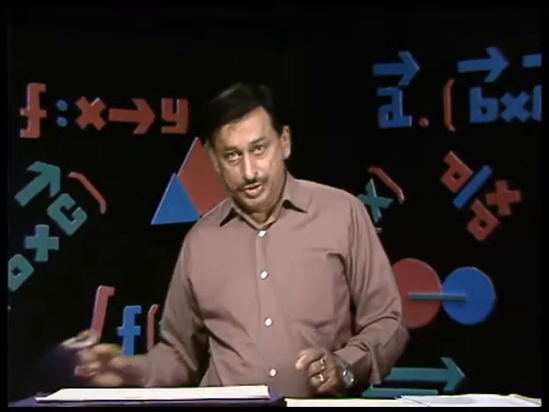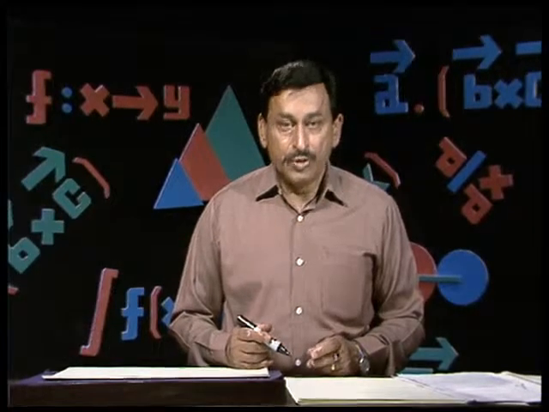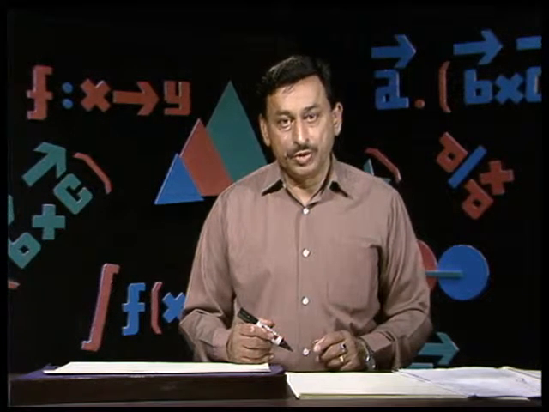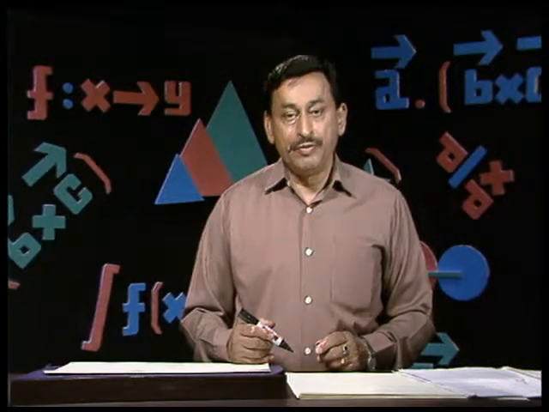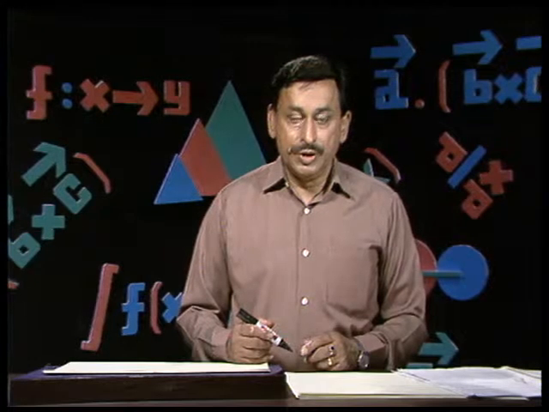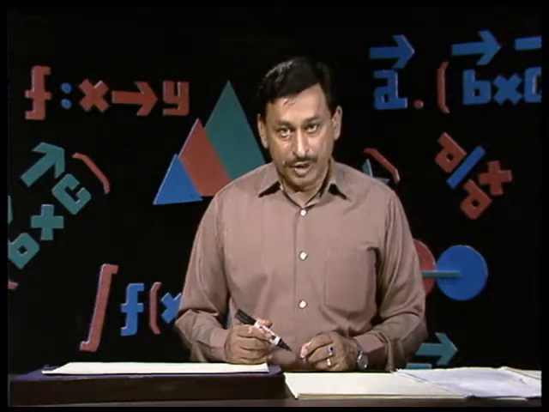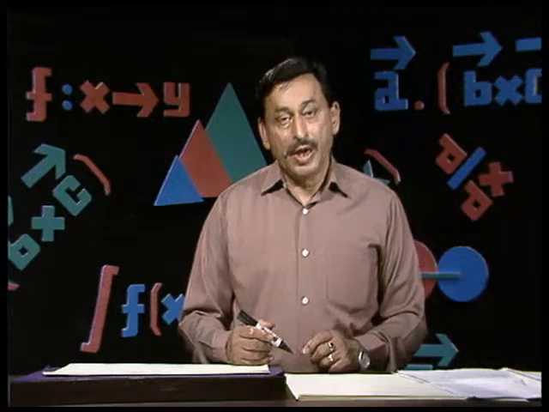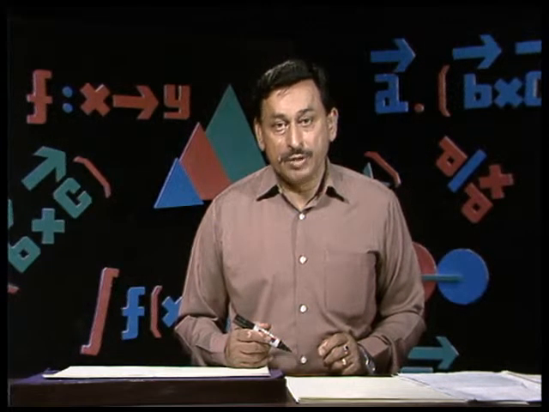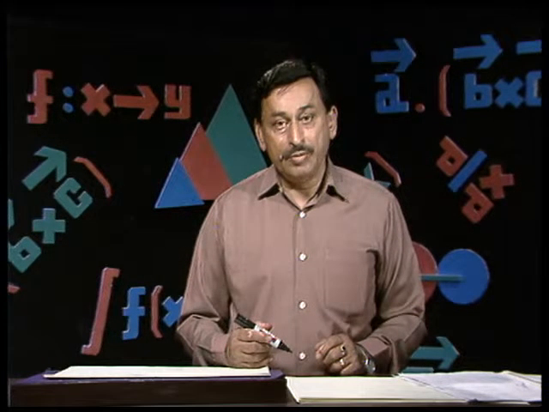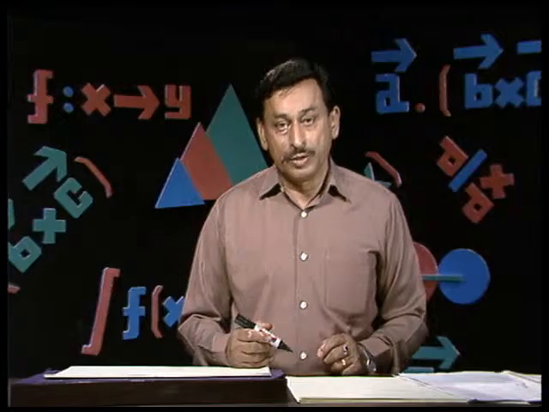Having talked of this, introduced ourselves to the matrix, that is a representation of information in rows and columns, and having talked of that every single entry in a matrix is called an element of that matrix, we come over to certain special situations. Can a given matrix always have only more than one column, more than one row?